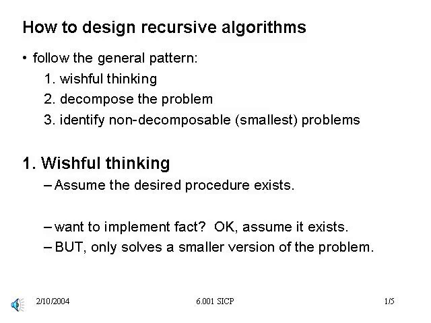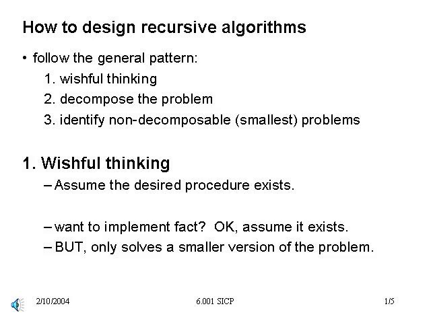Now that we've seen our first more interesting procedure, fact, let's step back and generalize the ideas we've used to capture this computation in a procedure. What are the general steps that we use in creating a recursive procedure like this? We have 3 stages, as shown here. The first stage is called wishful thinking. The idea is as follows.